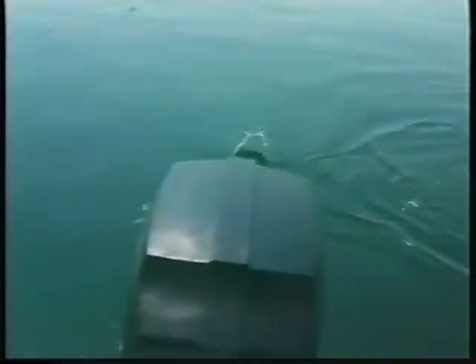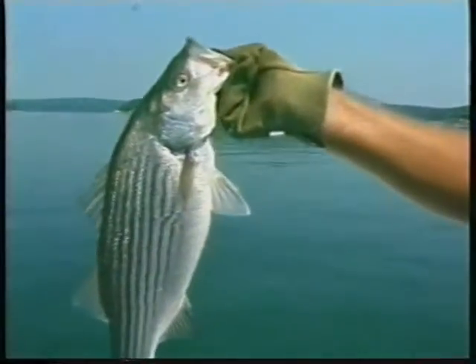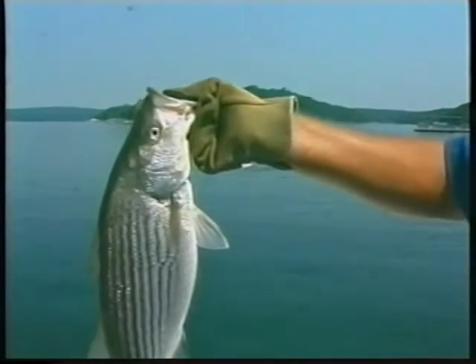Yeah, a little stripe — I thought it was a spotted bass at first. We're right out here kind of in the middle, too. How much does that one weigh, Steve? A couple pounds — that's a good eating size. There's thousands of these in here. A lot of people think these are hybrid because they've got that broken line, but that's the Gulf stripe. We don't have hybrid up here; they keep it a pure Gulf stripe.